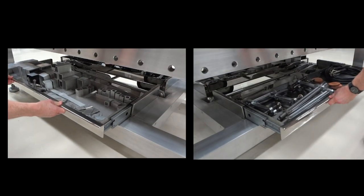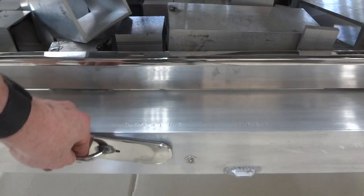For storage, it has 2 open drawers. They hide the wheels, they ride on some bearing sliders, and they can be locked in the side lever.